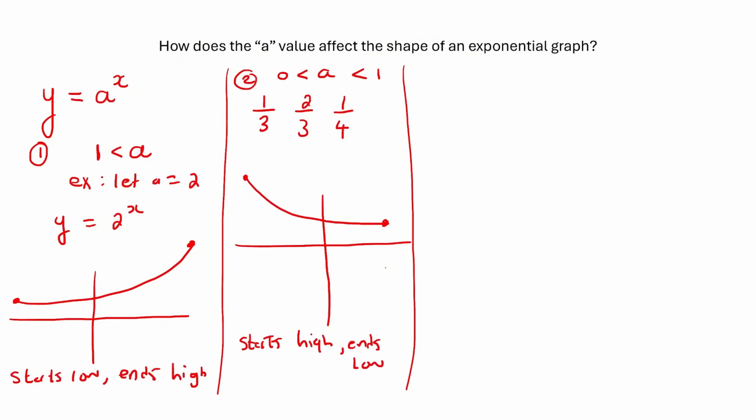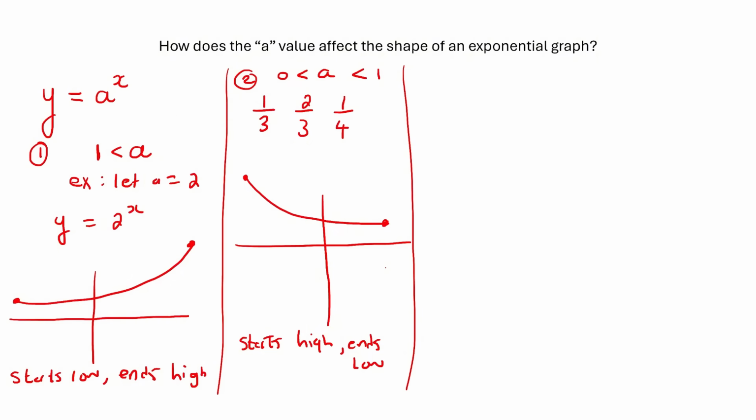Now some of you are like, see Kev, our teachers are right. They told us that whenever it's a fraction, then it's going to look like that. But it's not true, because the only thing that makes this true is when the number is any number between 0 and 1. So I could prove your teachers wrong by coming back to this example and saying, okay, I don't want a to be 2. I actually want a to be 5 over 4. Because if you type in 5 over 4 in your calculator, it's 1.25, which is a number bigger than 1, and it'll actually have this shape. But it's still a fraction.